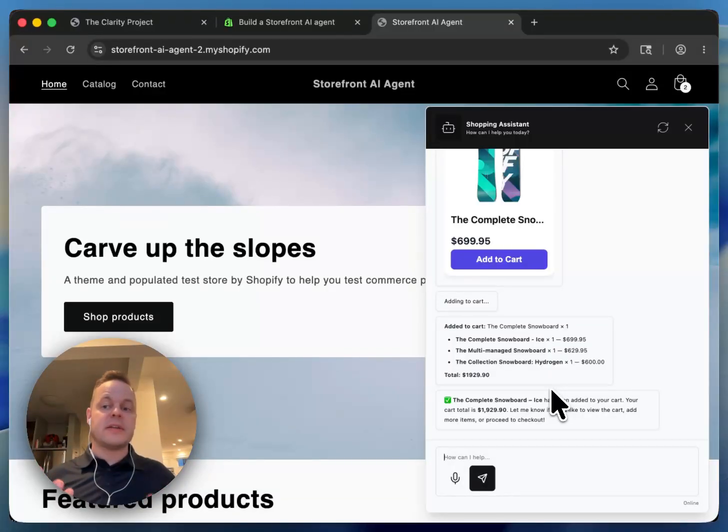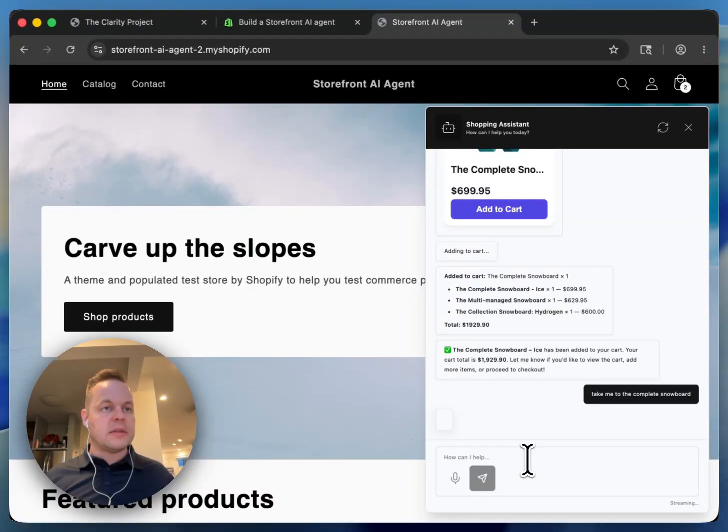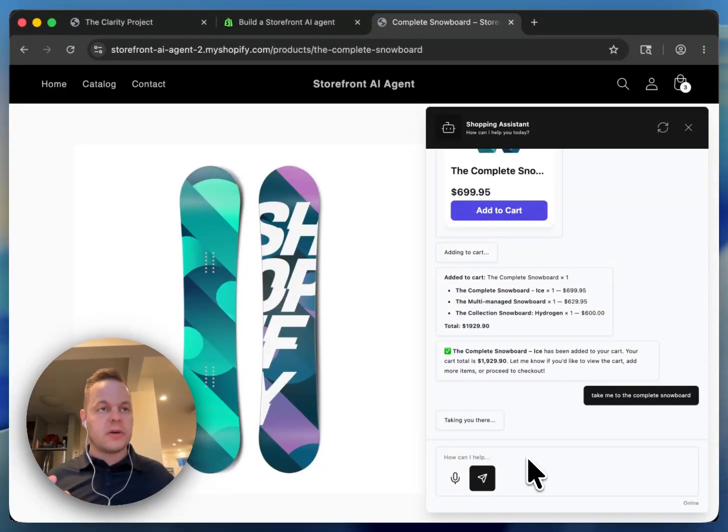And the implications of this is that this agent could be a lot more helpful, right? It could answer that question contextually, knowing that I already have things in my cart. And it can also do things like navigate the site, right? So I can say, take me to the complete snowboard. And unlike most agents, like the one we were just looking at, this can actually function as kind of an assistive technology as well. It can navigate the site. It knows what you're looking at. It can read the page. And it can also do things like help you fill out forms, navigate, proceed to the checkout, and so forth.